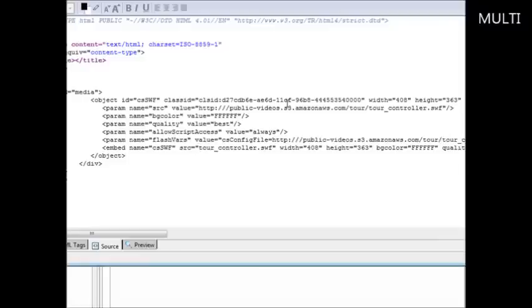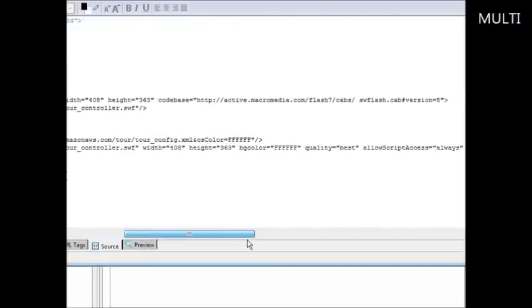So anywhere where it's referencing a file, where it has a source equals, that's going to be a file that we need to put the URL in front of so that it knows to access them there. I think I got them all here. Just zip across here.